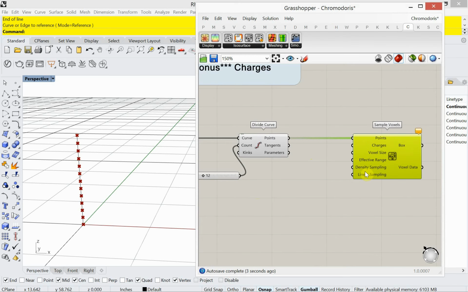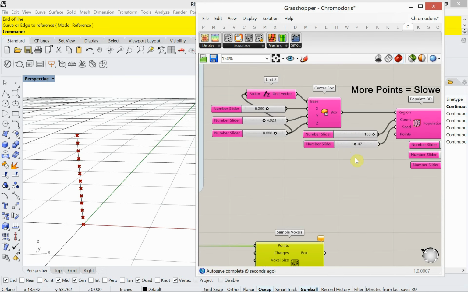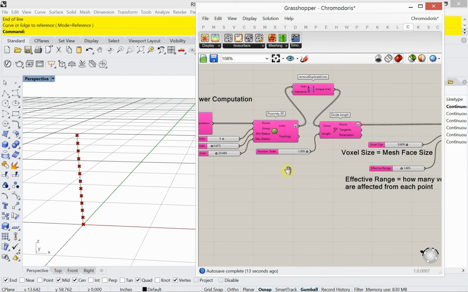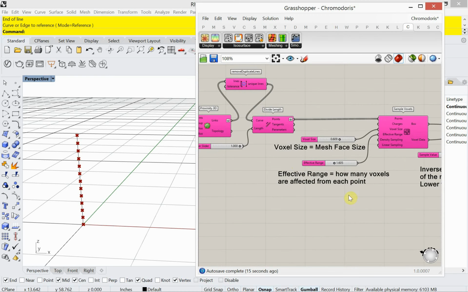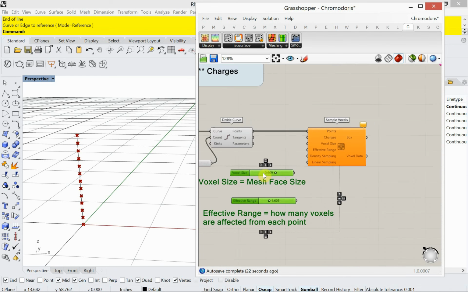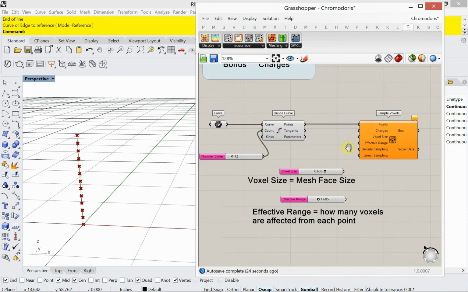Okay, so we looked at voxel size and effective range. We can just copy and paste that from above. Take this, put it down here. It's already got our notes.